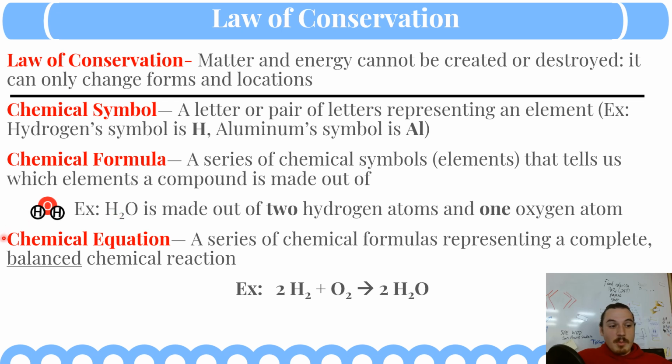Then if we put a bunch of chemical formulas together, we can build a chemical equation, which is a series of chemical formulas that represent a complete, balanced chemical reaction. So chemical equations are the ultimate pinnacle of representing chemical changes. For example here, hydrogen gas and oxygen gas together, when they combine, form water. So if you did that in the barking dog experiment with the precipitating copper, this is the chemical change that was occurring when that test tube had that explosion happen in it that made that loud noise.